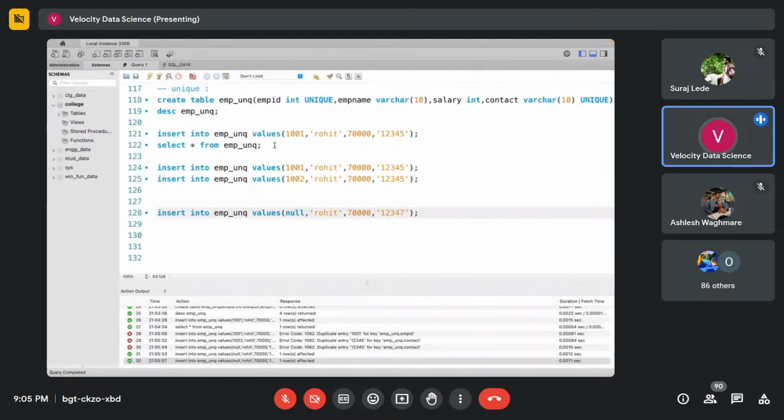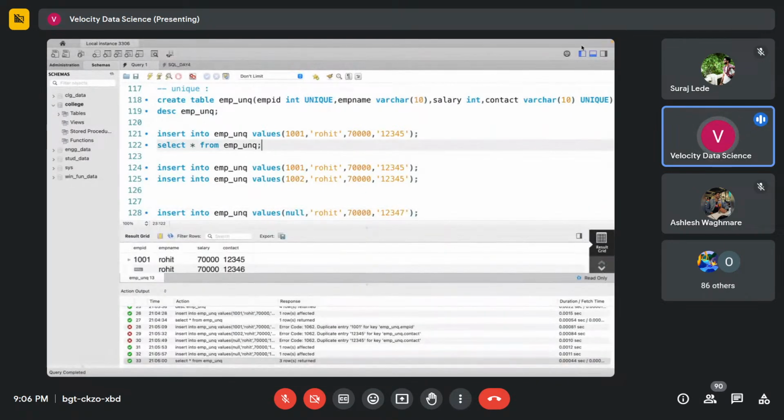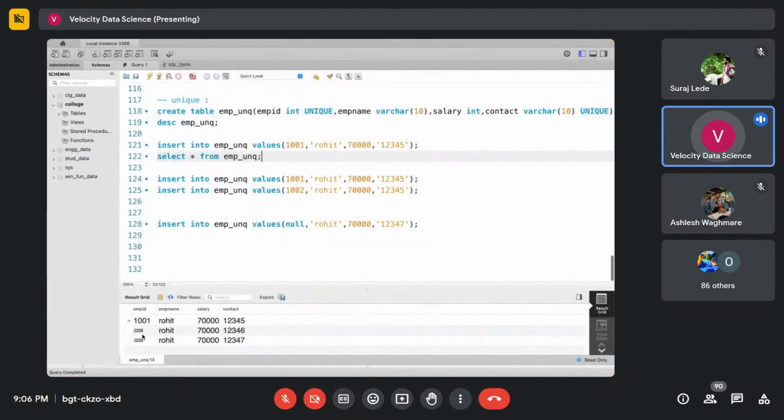So if you query this table to see the data, you can have multiple null values, but you cannot have multiple non-null values in a unique key column.